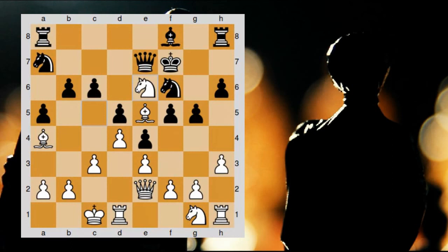Queen takes on e6. And here, National Master Rene Phillips begins his idea of attacking the base of the pawn chain with the move g4, utilizing this pawn lever. The Black King is looking somewhat uncomfortable here, I would say.